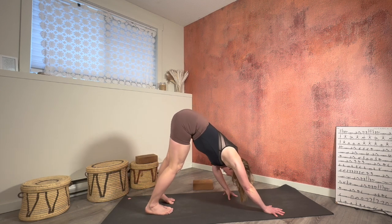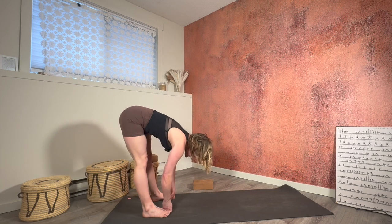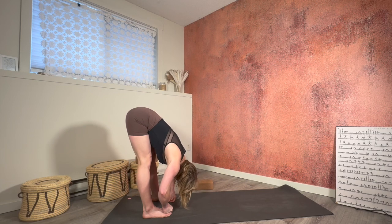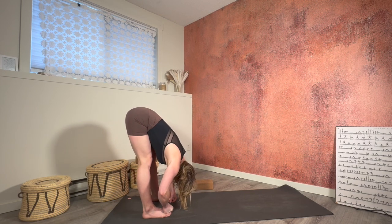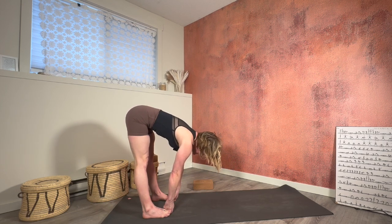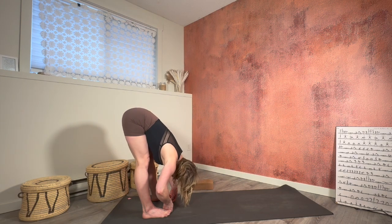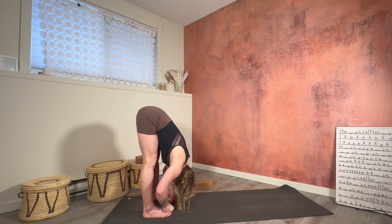Walk your hands all the way back to your feet, catch your big toes, Padangusthasana, lengthen, and fold. Take a moment to reflect on how you just did that. And in an act of declaration of mastery, inhale, lengthen again. Exhale, fold again. What micro movement could you make to make it more fluid?